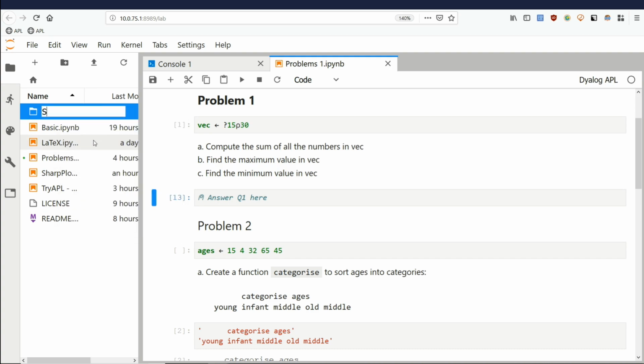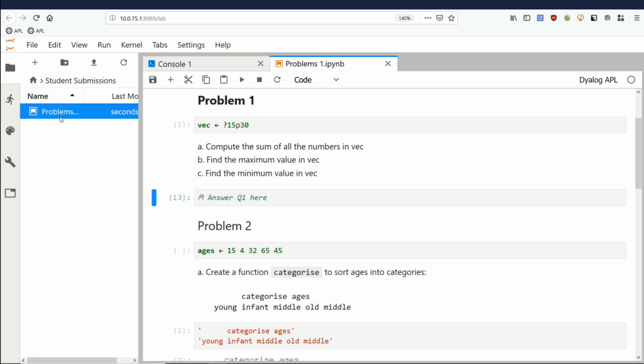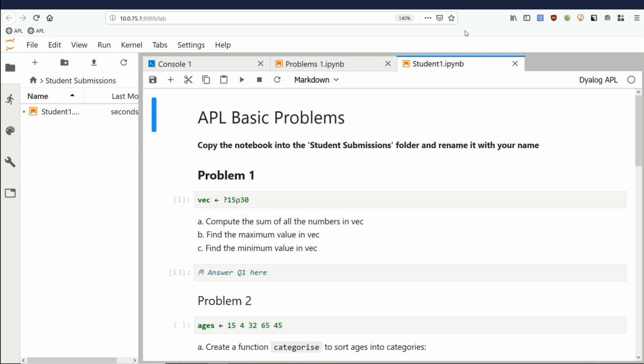We could name it something like student submissions, if I can type. And then you could have your students copy the notebook into that folder and rename it, for example. With the JupyterHub system, I think it would be more straightforward when you have independent users. But this sort of gives you a flavor of what I mean. But yeah, you need to trust your students enough to not go and mess with other students' notebooks, for example.